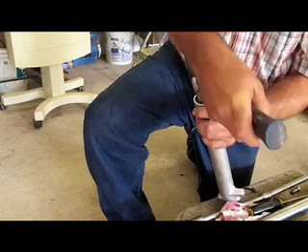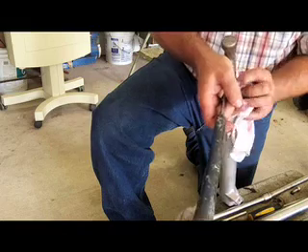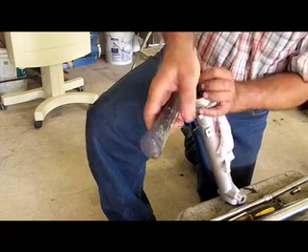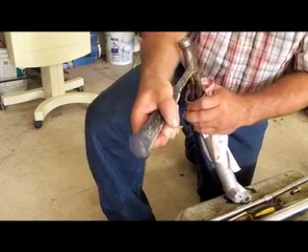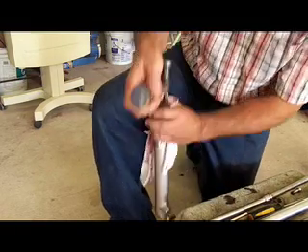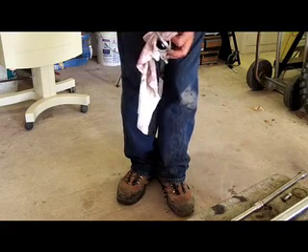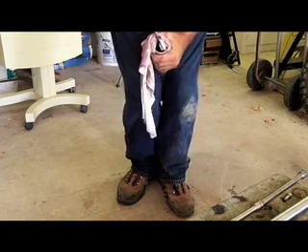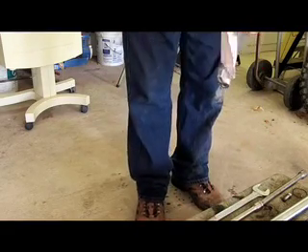I end up slipping quite a bit because I don't want to go in too far and ding up the tube, and it will put nicks in the fork if you don't cushion the end of the hammer as well. So just push it in there until it engages the dust cover, but no more. My brother had a better idea for a seal puller — a big old wrench. Just put that down in there, cushion the fork, and you have a lot of leverage. It seems to fit in there a little better. It plopped right out of there, which is good.